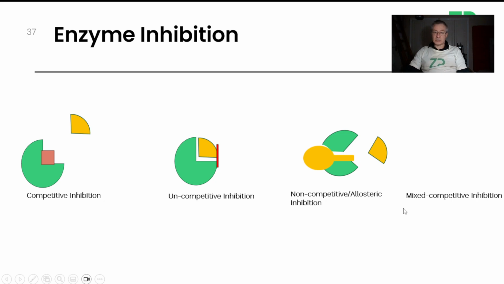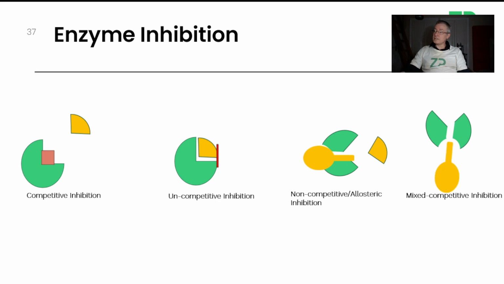And then you can have a mixture of uncompetitive and non-competitive, where you really have a mix of the two. So we can have this kind of uncompetitive binding, which would stop the substrate entering, or we could have a case where we have the substrate binding, and then another molecule binds outside and holds the substrate in place. So let me just go back and make sure I get those terms correct. So we've got mixed competitive, and I just want to go back slightly more.